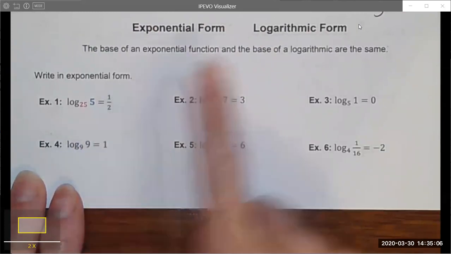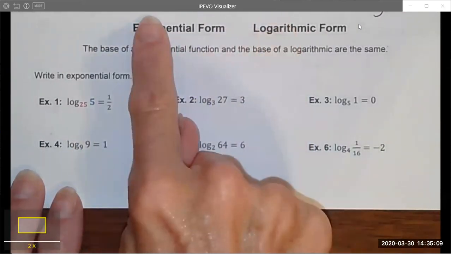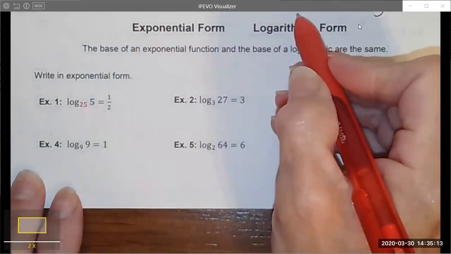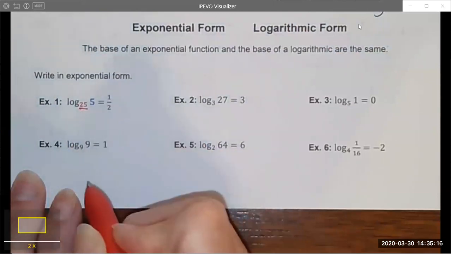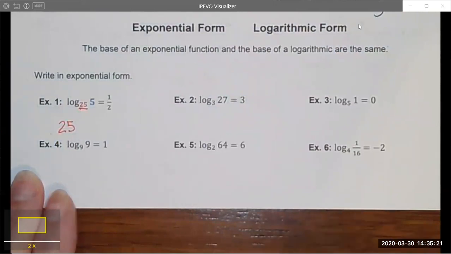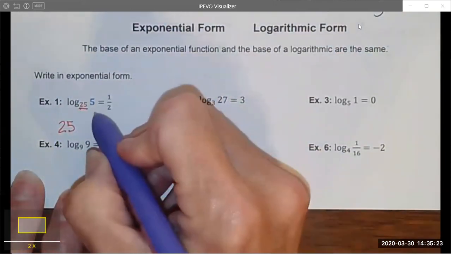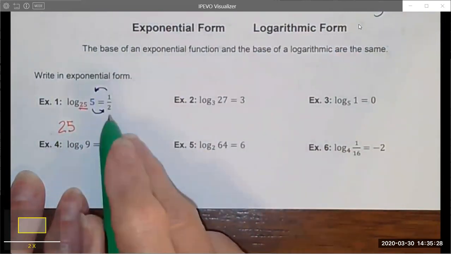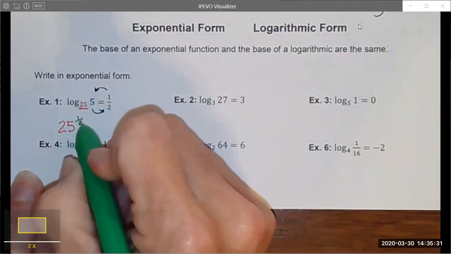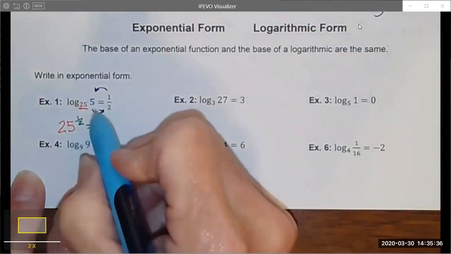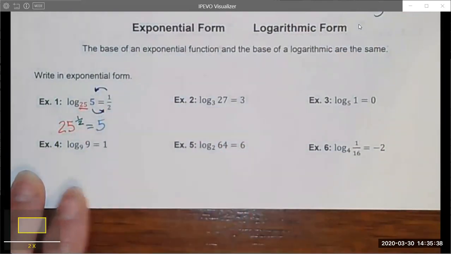So the first thing I notice is that in an exponential function, I start with my base, and the base is usually the subscript letter in a logarithm. So I'm going to take my base, 25, and write it as the base of my exponent, and I'm going to do a log roll. I'm going to roll my log. Now my exponent becomes this weird fraction, and what it's equal to gets shoved out over here.